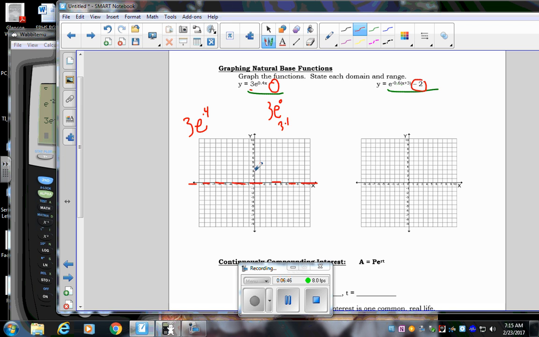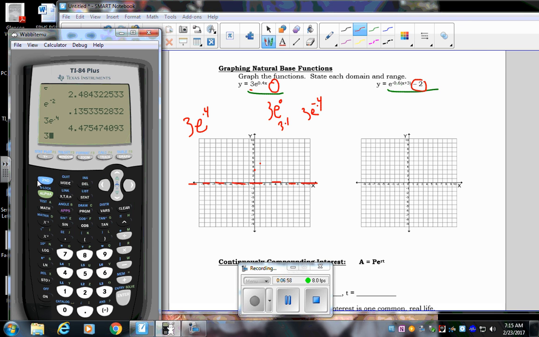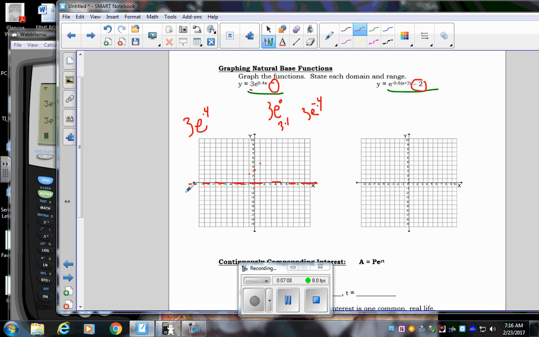Okay, if you want to get one more on the left side just to kind of see where it's arcing down, we can raise it to the negative first. So I've got 3 times e to the negative 1 times 0.4, which is a negative 0.4. Okay, so 3e to the negative 0.4. And I get 2, and a smidge, but 2. All right, so there's my function.